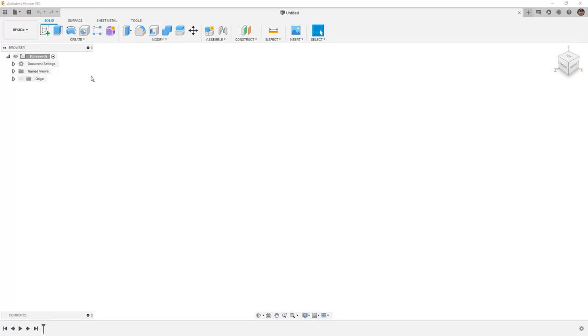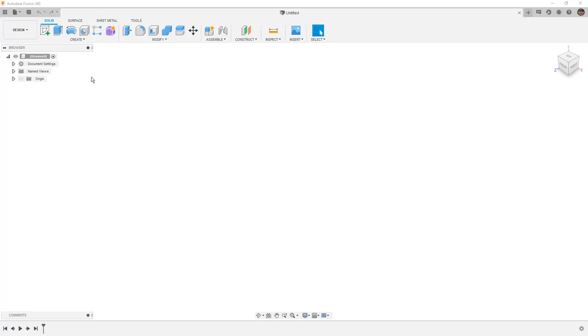We've already taken a look at several things in Fusion 360 up to this point, but now we want to get a little bit more into the details of how we can perform several different types of operations. The first thing that we want to look at is creating a sketch. To create a sketch, you need a plane or a planar face. Since we don't have any geometry, we're going to start by creating a new sketch.